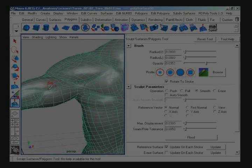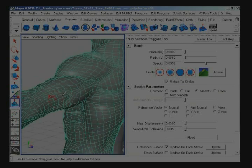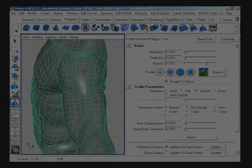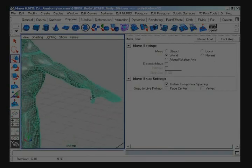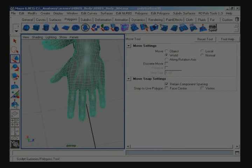Okay, still smoothing some of these areas, because when we smooth one level, we also increase some of the creasing in some of the areas when it's smoothed out. So I'm just smoothing out some of those areas real quickly, right on the insides of that. Okay, let's zoom in on the hand again. You see I brought in some of the tendons together a little closer.